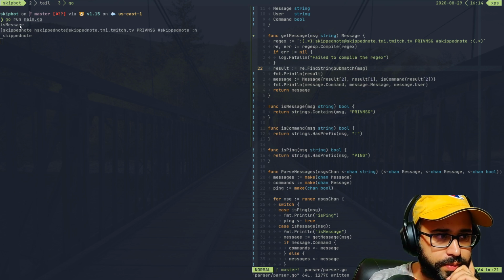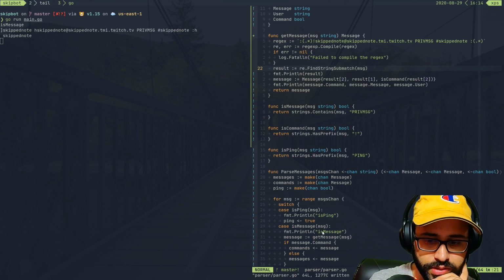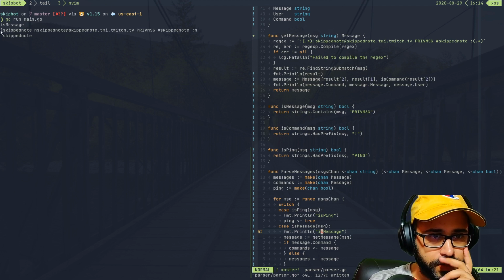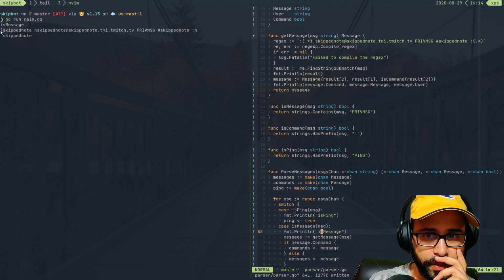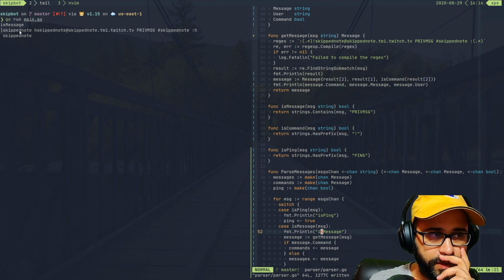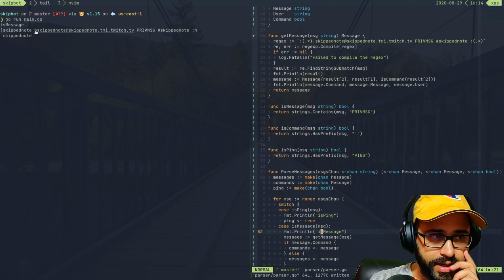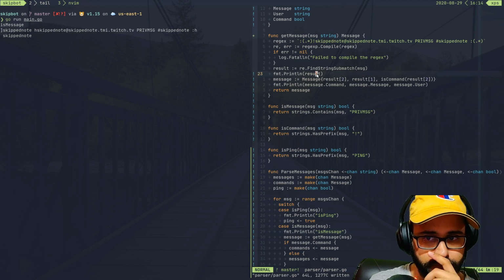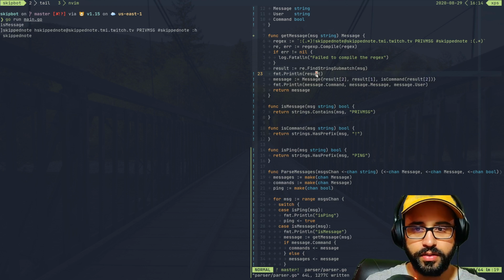Yeah, I think we are printing the message. So we get is message, which is coming from this line, which is fine. Then we get this value, and we get skip note. Then we get an h here.